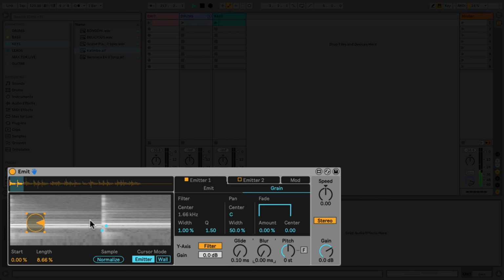Right now, the vertical position of particles determines the center frequency of their respective bandpass filters. Basically, particles that are playing at the top of the graphic will play back only higher frequencies from the audio, whereas particles at the bottom of the graphic will play back only low frequencies. I can change the range of frequencies each particle plays by turning up width. If I turn width up to 100%, the vertical position of each particle ceases to matter.